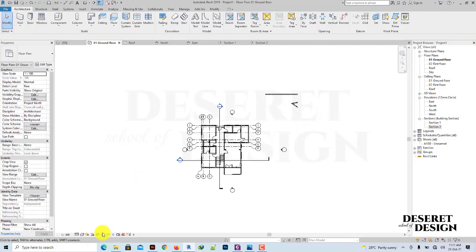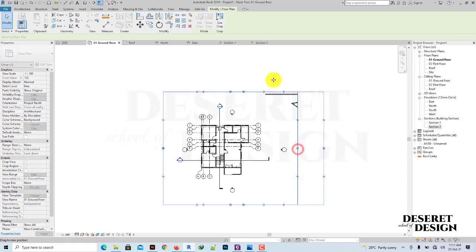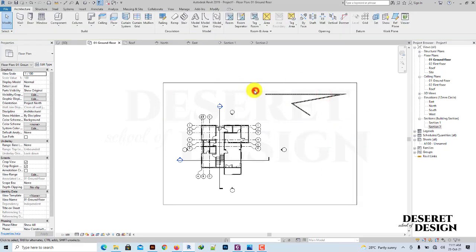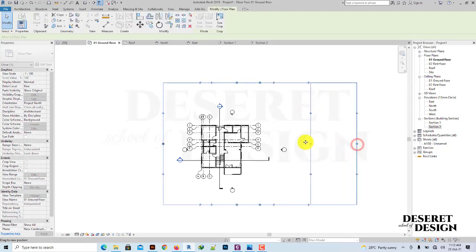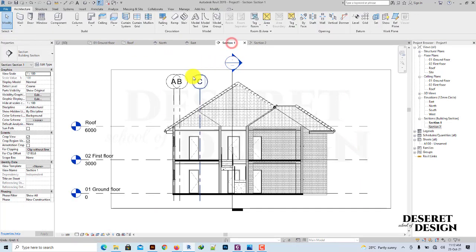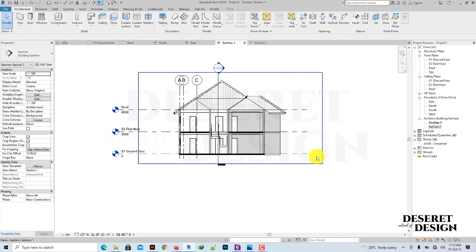Maybe I click on show crop view. It shows my crop view. I can select my crop view and then extend it, and then you see everything that you created. After that, you should hide your crop view. It goes off. So this is the crop view. You can put it off, and when it goes off, you can put it back on. It comes on.